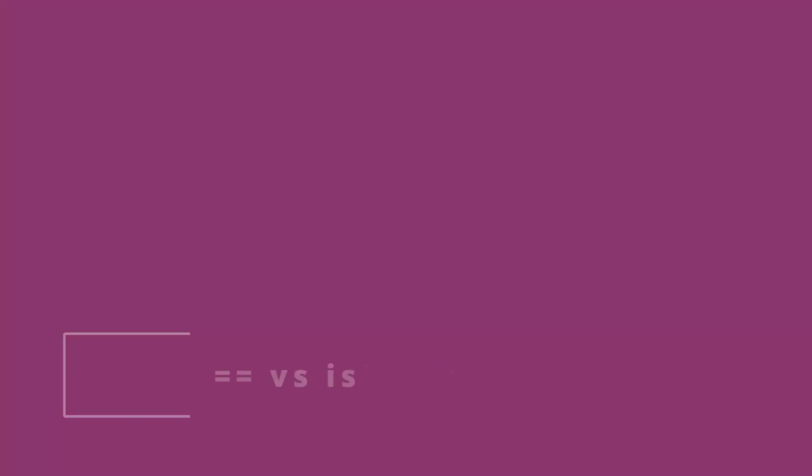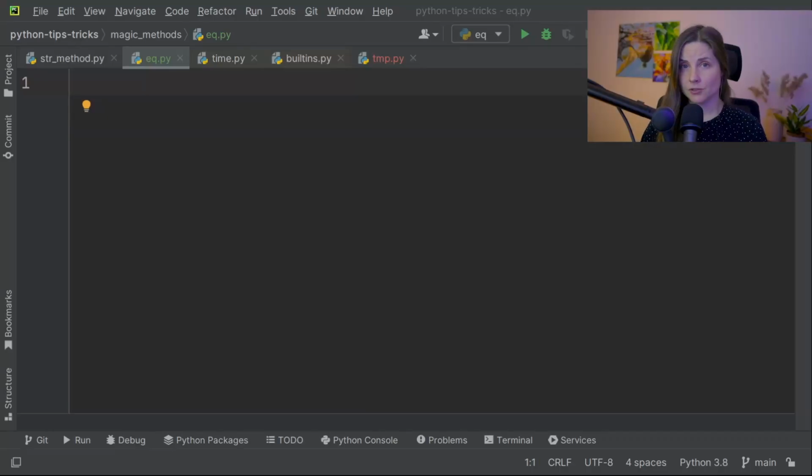So now, let's get on with it. So let's start with the equality in Python. We will discuss equals operator and is operator. If you already know what they do, you can just go ahead and skip to the next section where we will discuss the magic methods. But if you don't know what they do or you're not sure what is the difference between them, you can tune in to this section and we will see how it actually works, as well as you will gain some interview skills, because this is a question that might be asked on the interview.